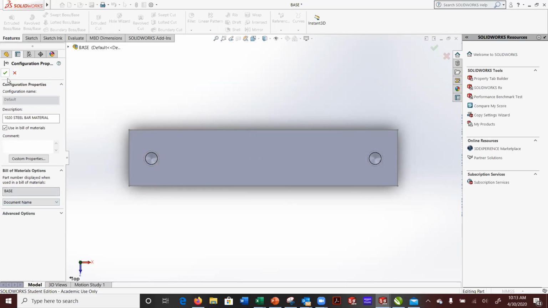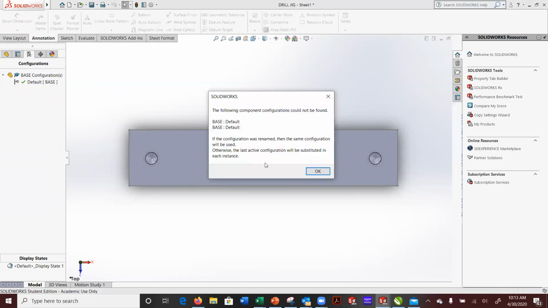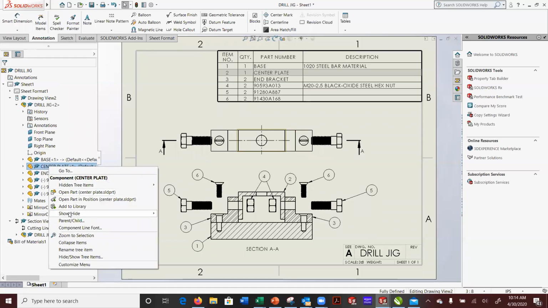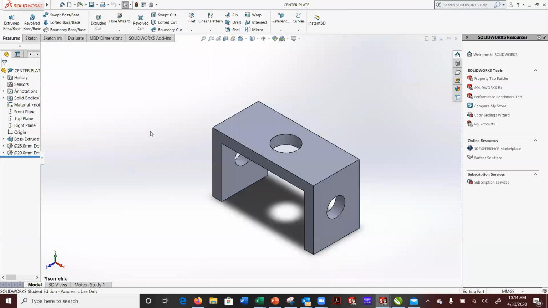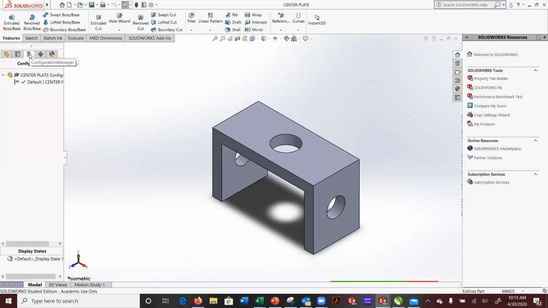So once you've made these changes, you hit OK, you X out of this, of course you have to save your changes, and then you hit OK, and voila, your bill of material updates. And you have to do this to each item, like center plate. Here's center plate, right mouse button again. I'm going to open that part. Again, you have to open this up a little bit. Make sure to move your mouse between so you can open the bar up. That way it's the third tab right there.